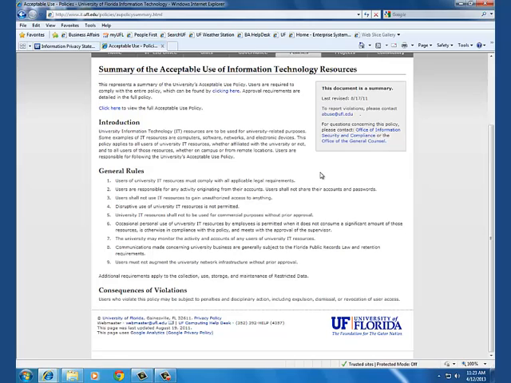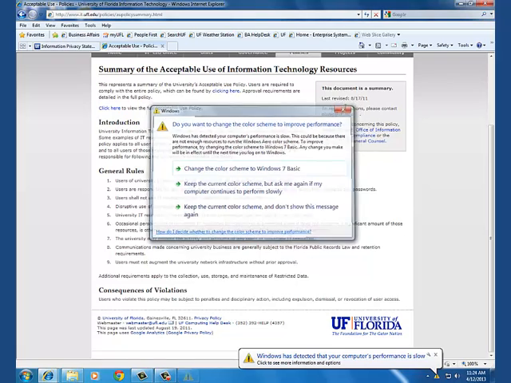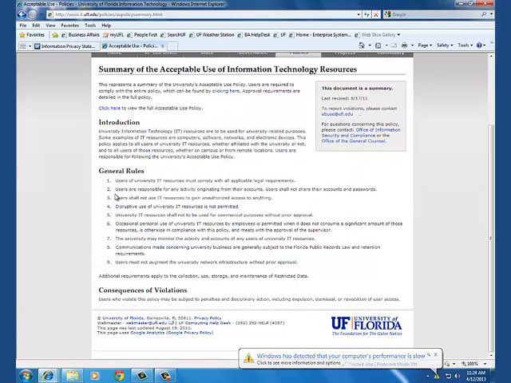But it basically means don't break the Florida Computer Crimes Act, don't do sexual harassment, don't do fraud, don't do things that are basically illegal using the University of Florida's IT resources. You're more than welcome to look at each one of those laws, and there are links to each law if you want to read each law. It's all there for you. But this summary is put together to make it easier.